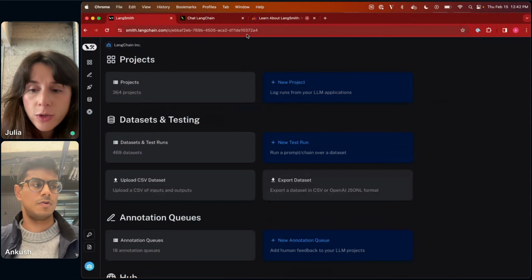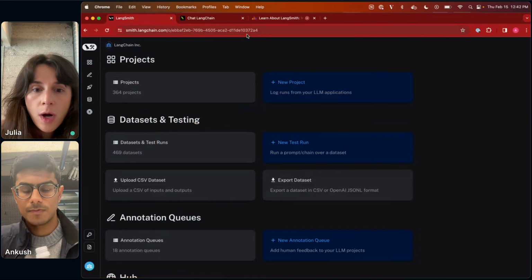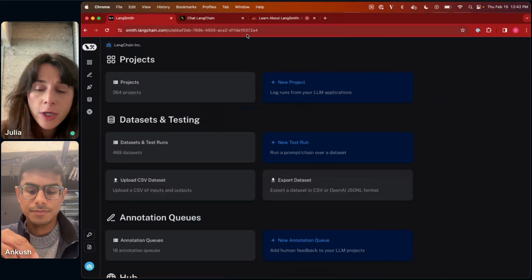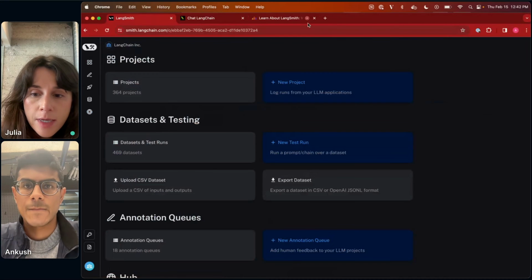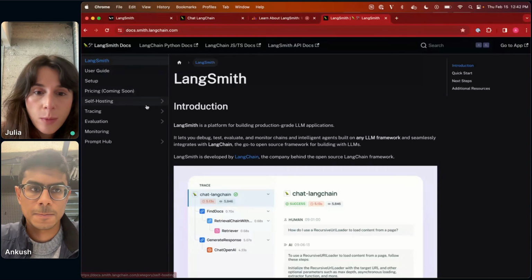So we had a really good question. I'm going to combine two questions we had in the chat. One is, how is your application code, whether it's written in LangChain or not, synced up with the traces in LangSmith? How do you wire it up? And does LangSmith or Hub add any additional latency that we should be aware of?